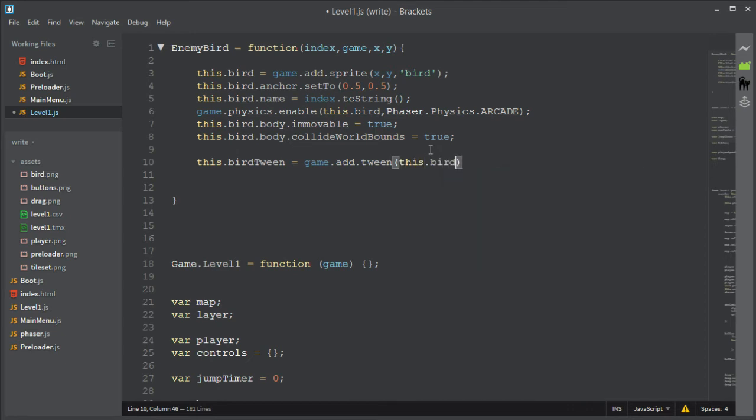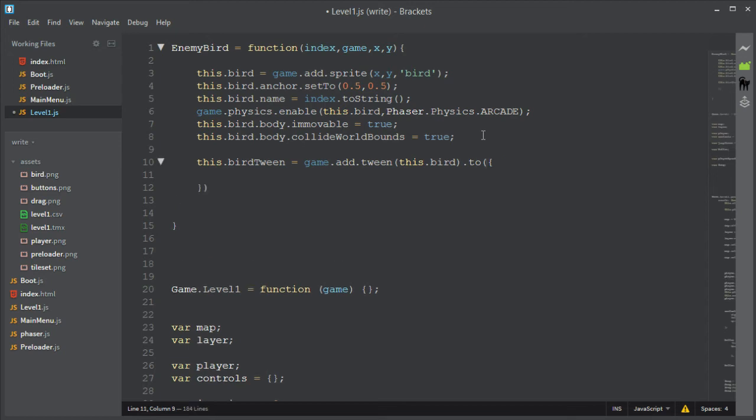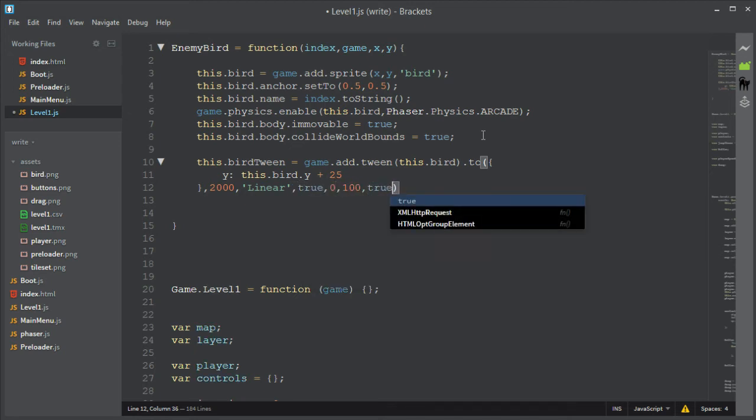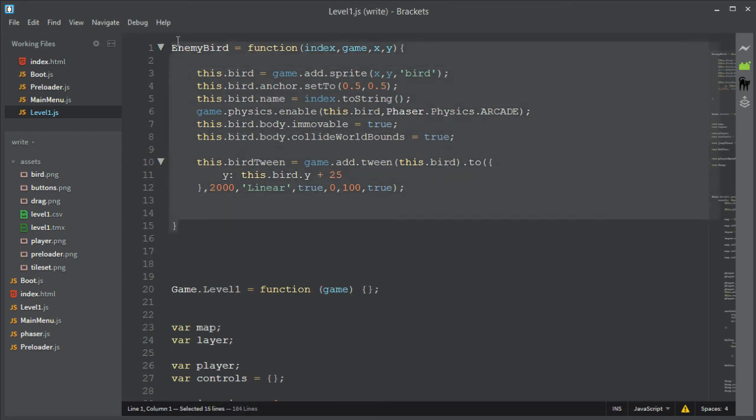We've done this in the past, so it should be clear. this.bird.to, and then we'll set it to y, this.bird.y plus 25 pixels, and then second parameter the speed, set it to 2000. The type we're gonna set it to linear, and then these last parameters aren't really important, set that to that, and then that's it. We're done with the enemy bird function.